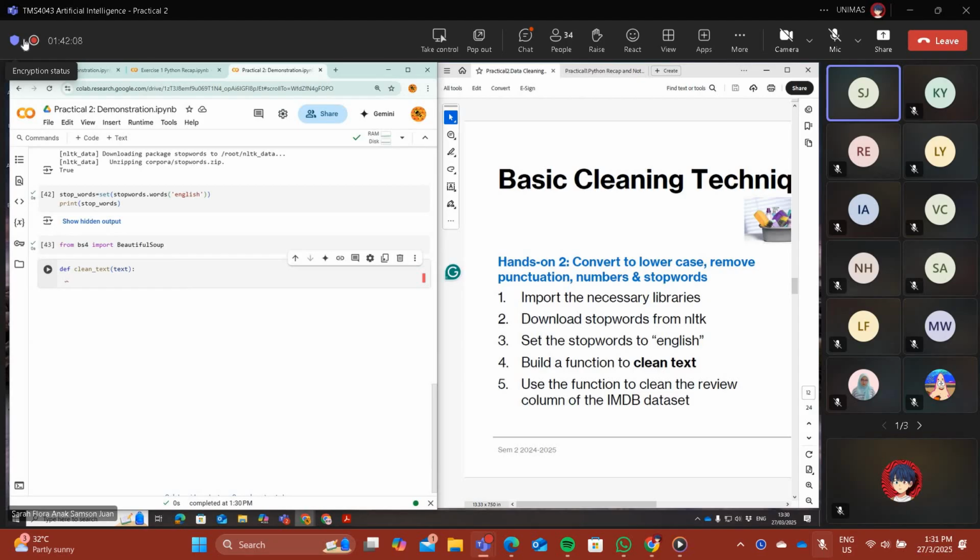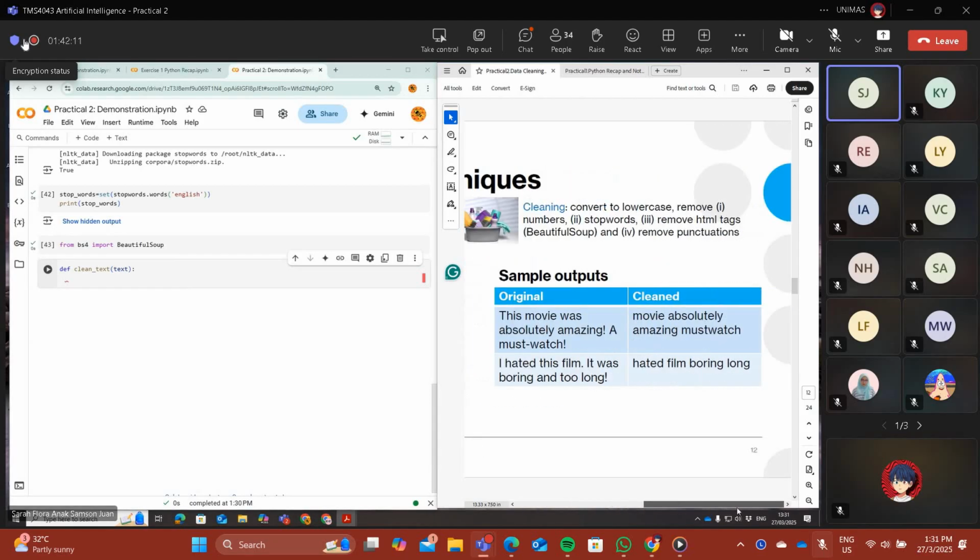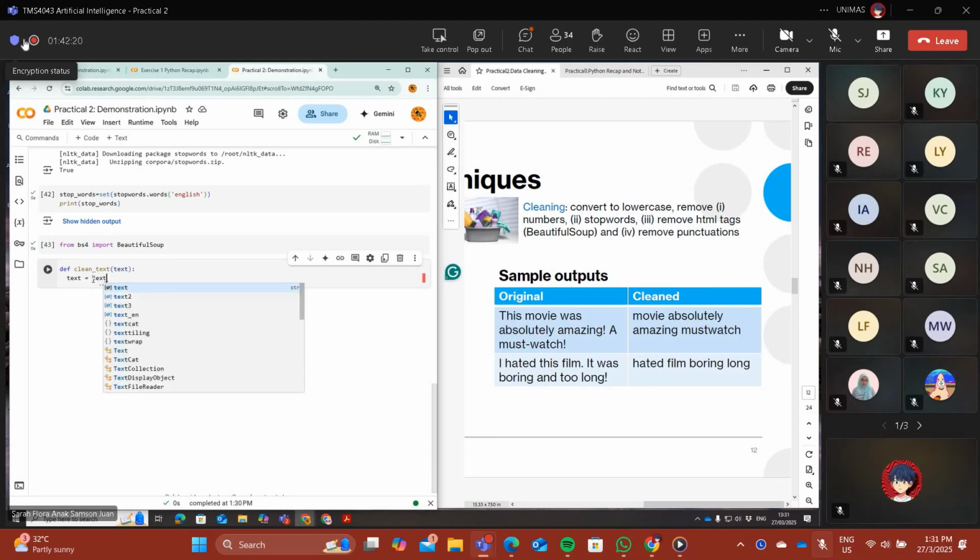So over here, we look at what are the things that you're supposed to do. First, convert to lowercase. To convert to lowercase, you can just use the lower function that is available in Python. Oops, no, like this. I think it's not under regular expression. What is happening is that I convert the text, and after I convert it, I keep it in the same text variable. So the variable is replaced each time. This is the first step, to change it to lowercase.